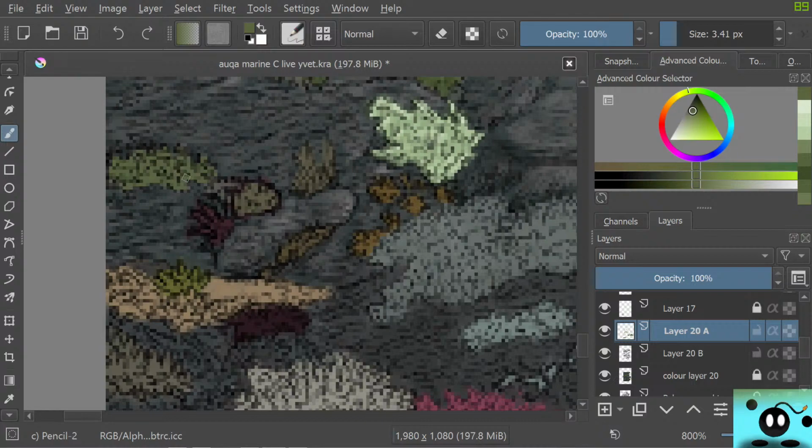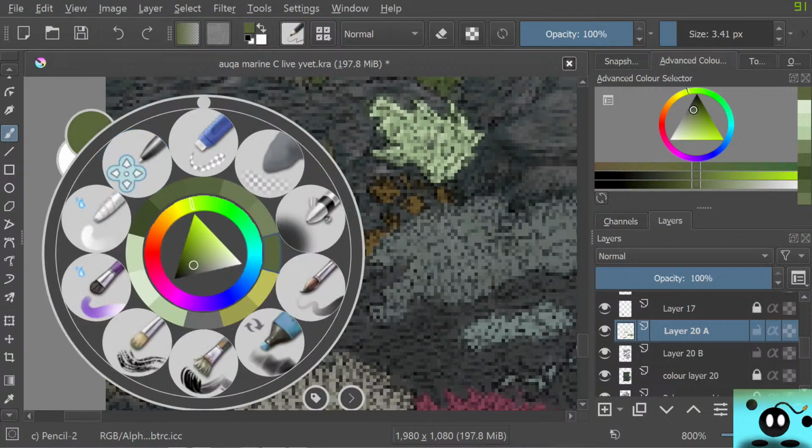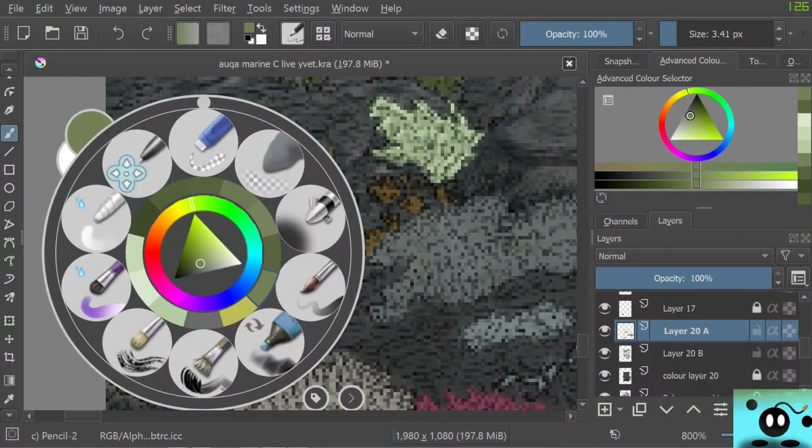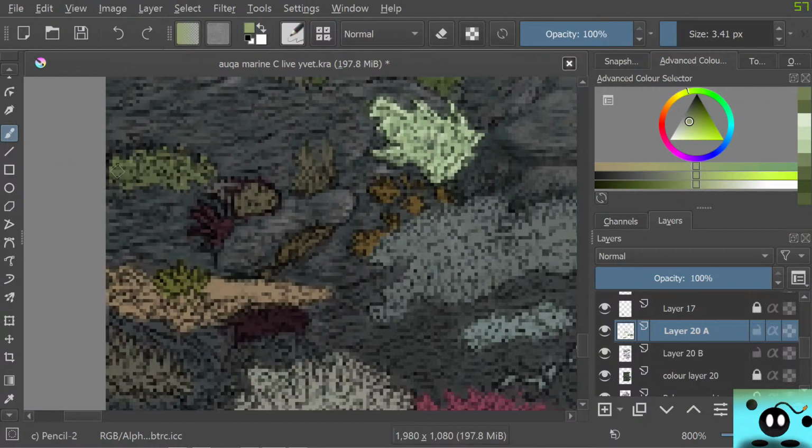So we have green again. Oh no, green. But no buts. No buts allowed. This time there are no buts. Only progress.